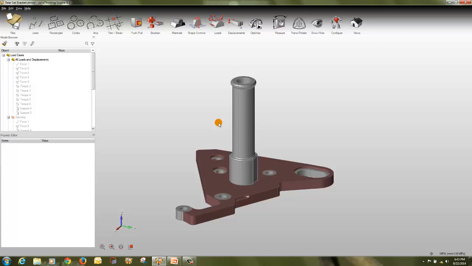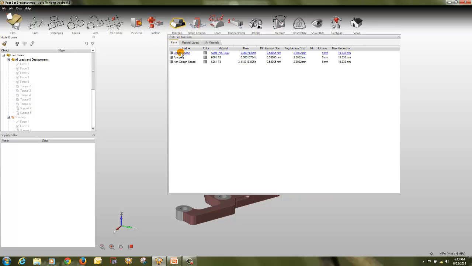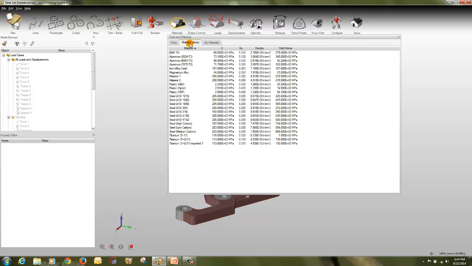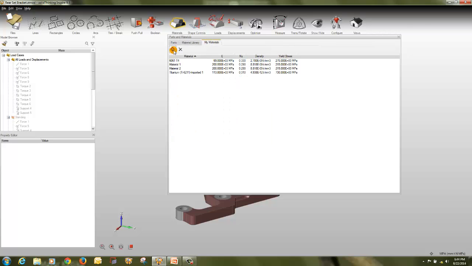In the next video I am going to show you about lines, rectangles, circles, arc, trim, break, push-pull, boolean options, and materials also. We will check the materials, like this is the material tab. In this there is a predefined material library, but if you have any different material than that, you can create a material here. So first I will delete the earlier materials and create a new one, composites.